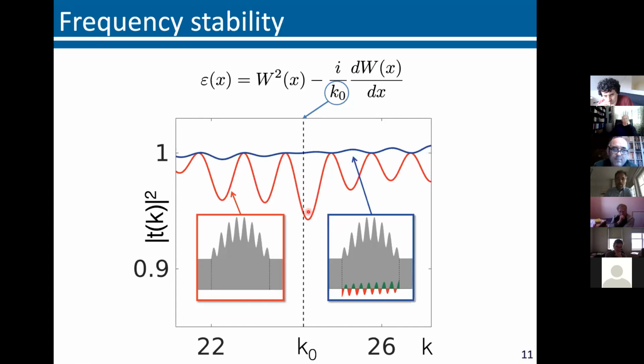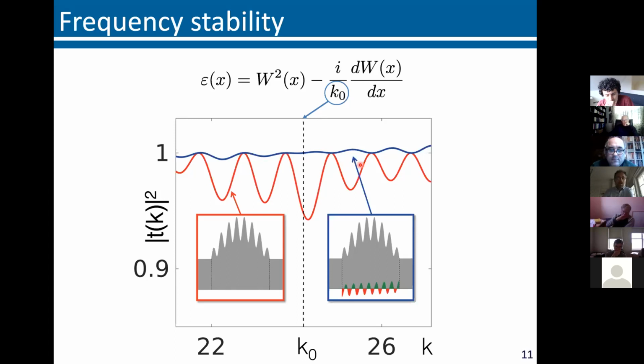But if we look at the system that we constructed, and we constructed it at the design wave number k0, where the transmission is exactly one, and we vary the wave number here, we see that we have a pretty broad and stable plateau of wave numbers where this concept seems to work. It's not a resonance phenomenon, so even if I have a little bit of detuning, it still seems to work. And if that's the case, this should mean that we have a structure that has a broadband invisibility.